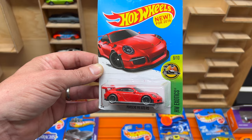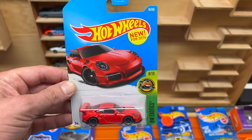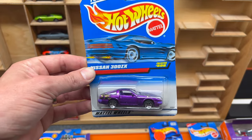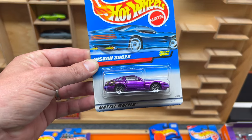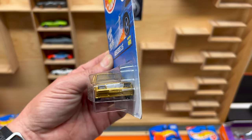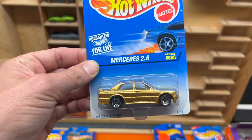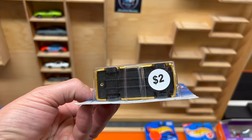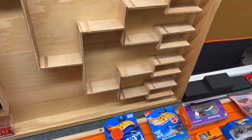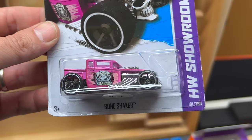Jaguar XJ40 - a really nice looking casting, this is a Corgi casting, paid two dollars for it, nice and wide, fits on the orange track just fine. Porsche 911 GT3 RS - didn't have this all-red colorway, this was the new for 2016 model, he was five bucks. Nissan 300ZX in purple with five-spoke wheels, metal on metal, he was four - prices have gone up a little, he used to have those for two. I grabbed the last one they had in stock.